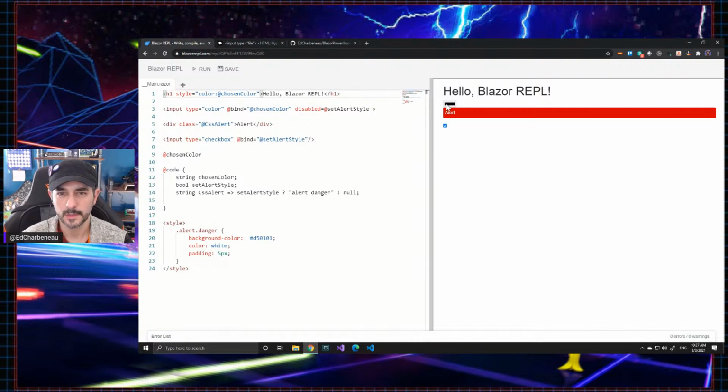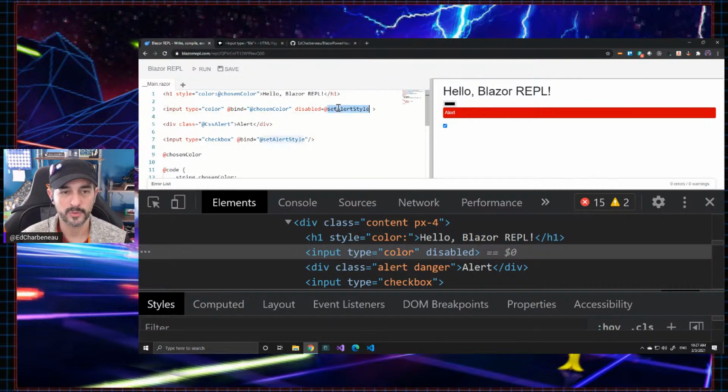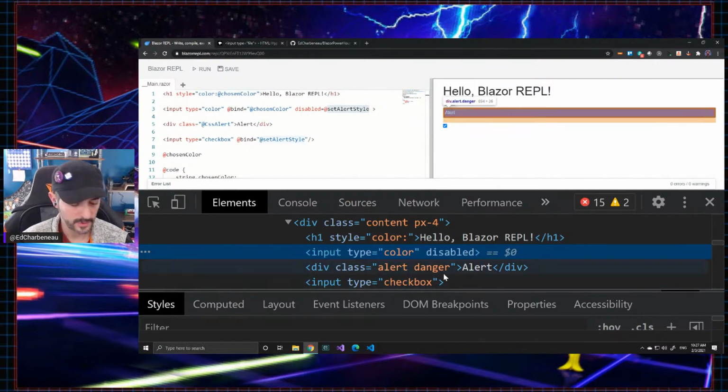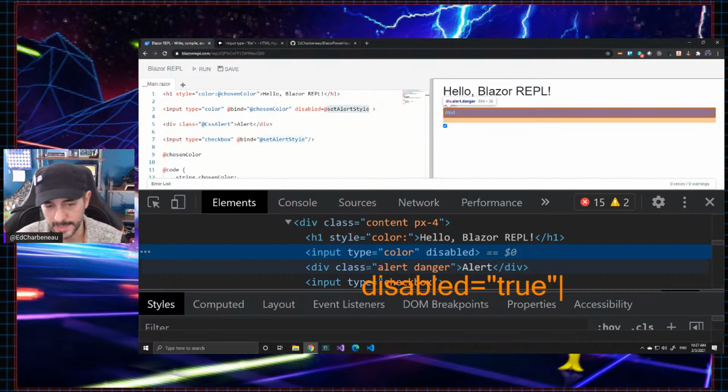And then notice this is disabled now, but watch what's rendered here. So this is a true false, and what you don't see is what you might have expected. Let's see if I can get this to zoom again. There we go. So what one might have expected to see here is the text disabled equals true, like that.